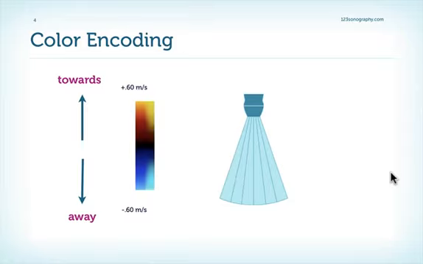And how is color encoded? Well, this is pretty much standardized. The first standard is that we have flow which is directed towards the transducer, always in shades of red, while flow away from the transducer is displayed in blue. But then we can also determine how high the velocity is depending on which shading of red we have. The lighter the red gets, the higher the velocity is. The lighter the blue gets, the lower the velocity is away from the transducer.